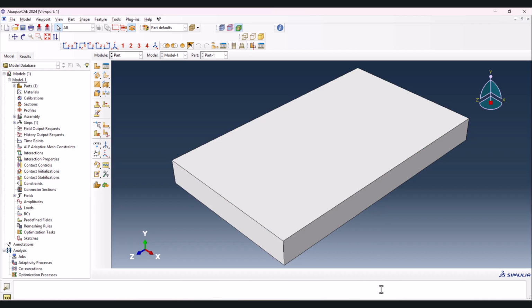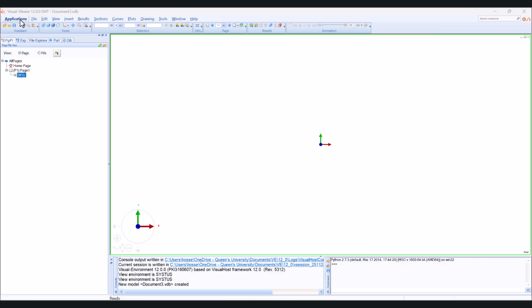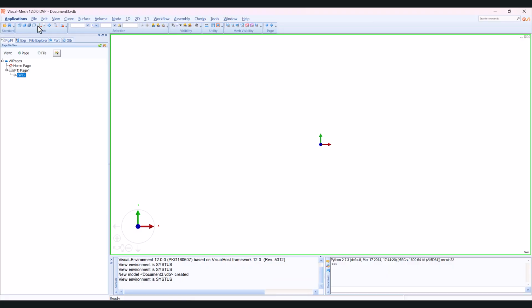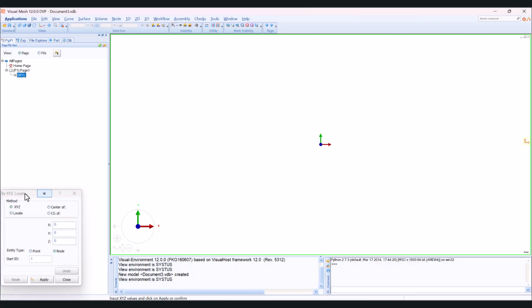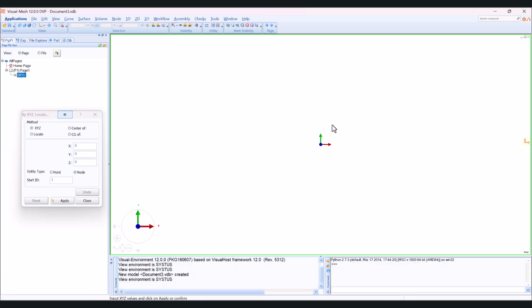But let's do that in SYSWELD. How can we do that in SYSWELD? First, we need to go to visual mesh. Here we are in XY data. So here we can go to node by XYZ locate. We have to create 4 different coordinates. If we assume the first one is on 0, 0, we should create the model in 2D.